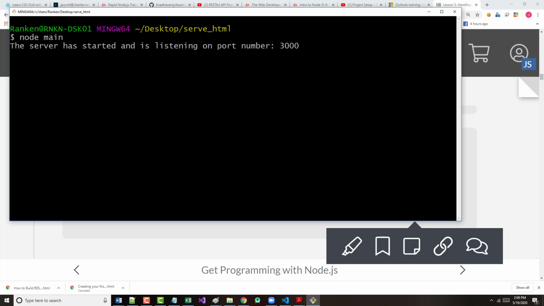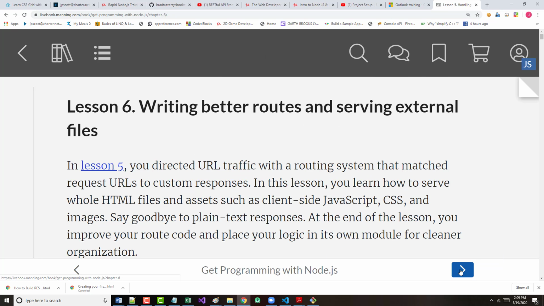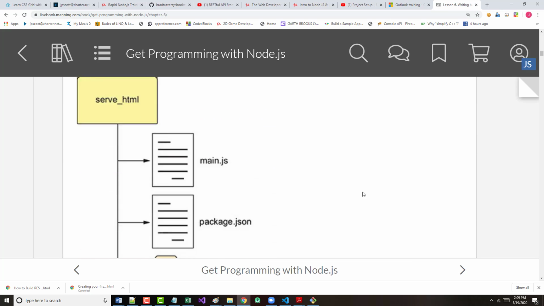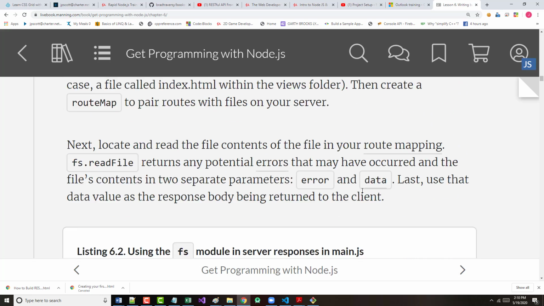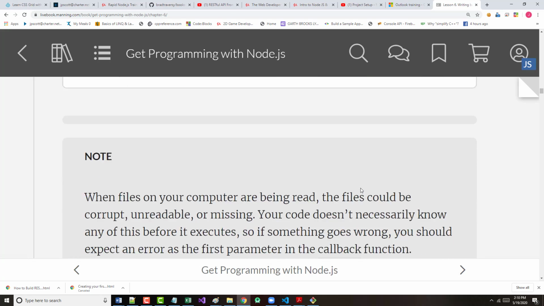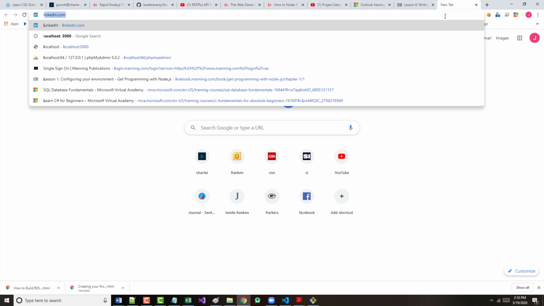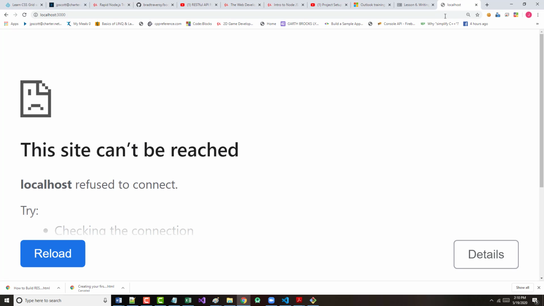That's looking better. So now if we come in and do our localhost 3000, it's telling us the site cannot be reached.